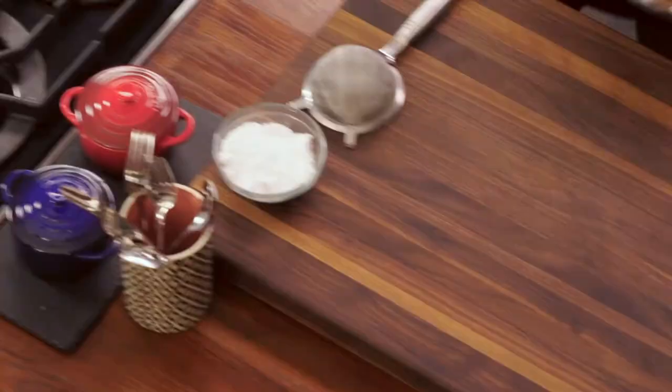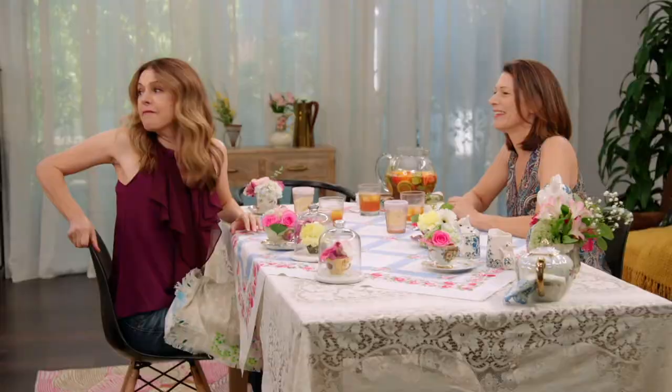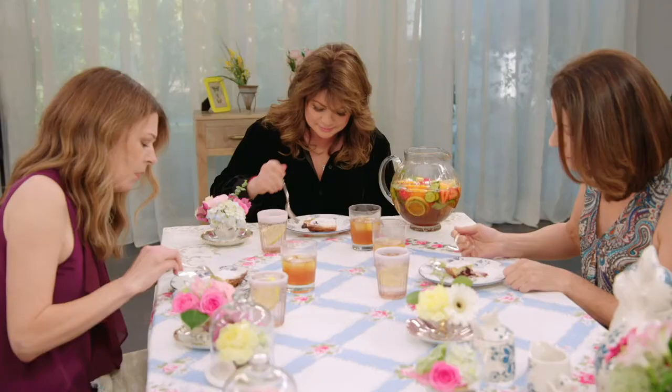I've got one more little surprise for you. A new car! I'm going to finish up my cherry clafouti with a little bit of powdered sugar on top. It's snowing sugar. Valerie, what is this surprise? I can't wait to see. Oh my goodness. Wow. A little clafouti — it's beautiful. Oh my gosh, this is delicious. Thank you. I've never made anything like this, but I'm going to try. It's so easy, I'm telling you.